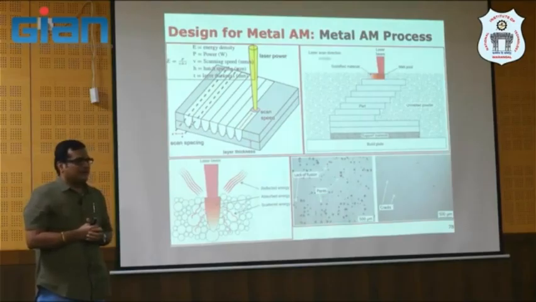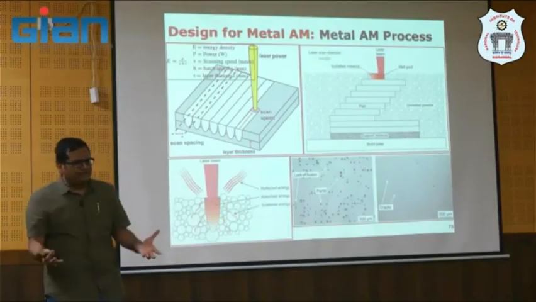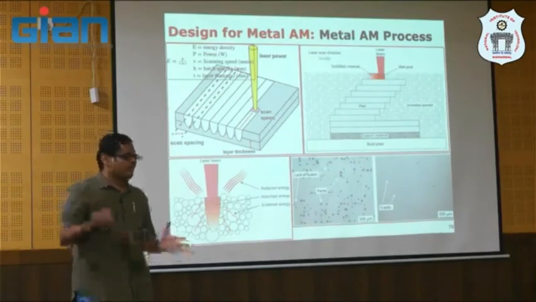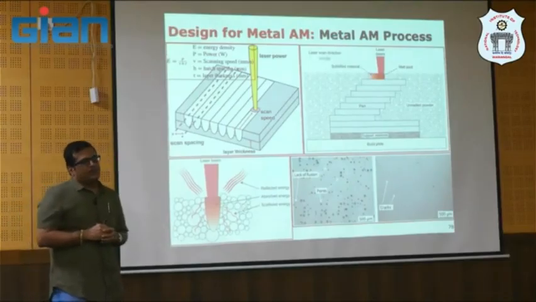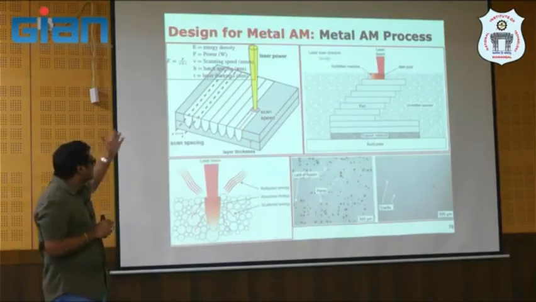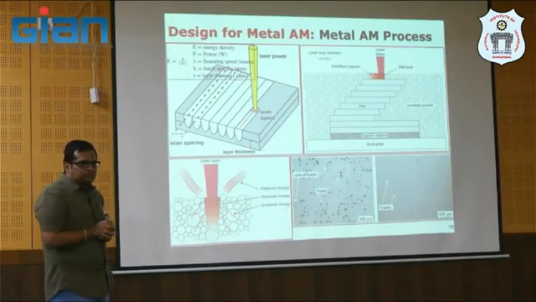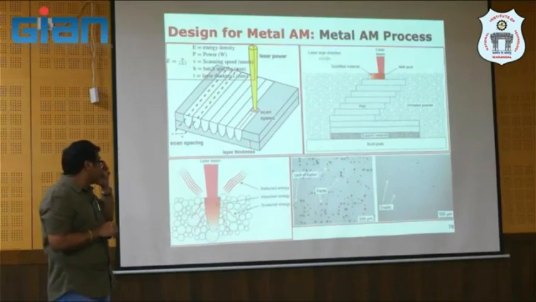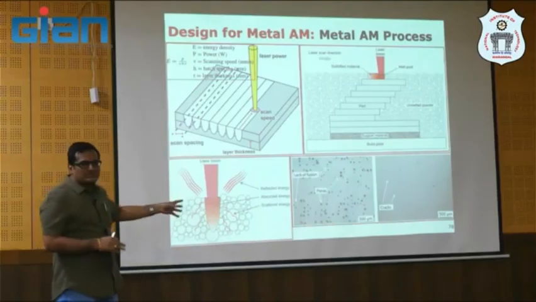Then the trickiest part is how you play with the parameters. It may take a longer time. You may have a dual laser, or say a 500-watt laser. I'm talking about powder bed, not DED, as DED laser rating is different. So I'm talking about only powder bed systems, right? Then you can play with the parameters and look at the energy density. It is power divided by scanning speed times hatch spacing times layer thickness. You try to manipulate these parameters. The biggest challenge could be lack of fusion pores, right?